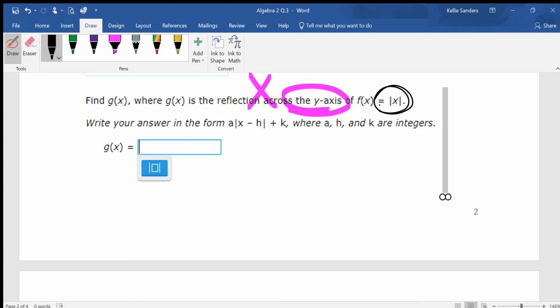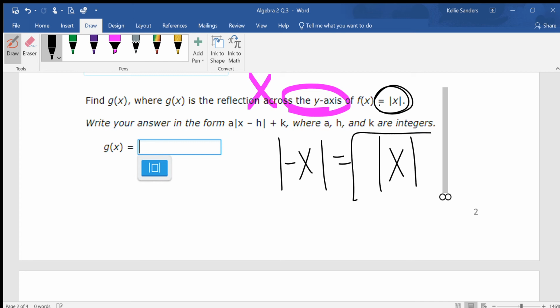And here is f of x. Now watch this. In reality, I would be putting a negative x right there. But if you take the absolute value of anything, you just make it positive. So even though that x is negative, because we're taking the absolute value of it, it's going to stay positive. So basically what happens is it doesn't change when we are just reflecting about the y-axis.